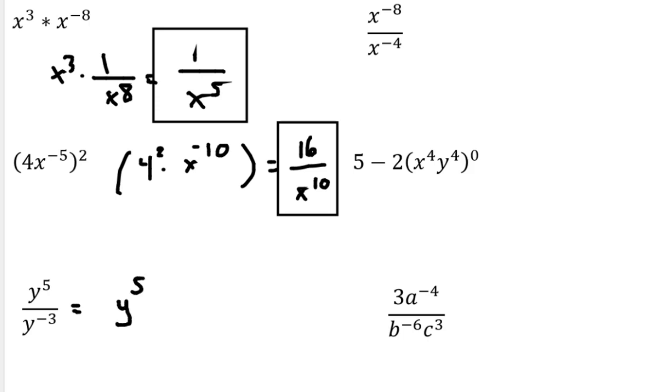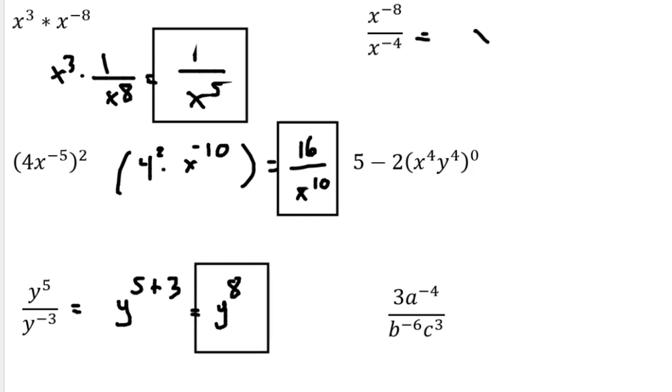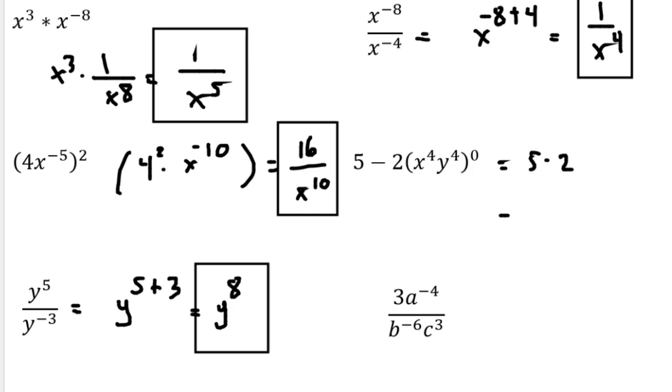Here we can just move y raised to the negative 3 into the numerator, so it becomes positive. So we got 5 plus 3, that's going to be 8. So that's going to be y raised to the 8th power. Okay, now we have both negative exponents in the numerator and the denominator. What we can do here is move the denominator into the numerator. It's going to be x raised to the negative 8 plus 4. And we can just move it back to the denominator. Around this one, we already know what it's going to be. Anything that is raised to the 0th power is going to be 1. So we get 3.